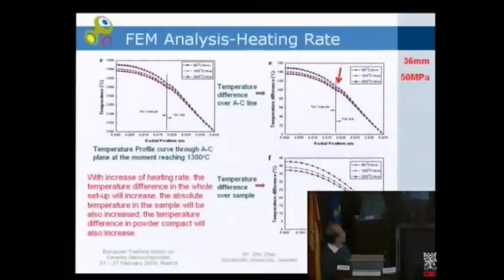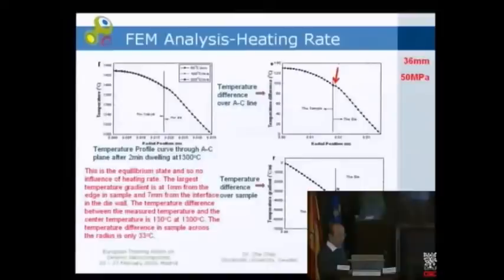But once we reach the final sintering temperature, because the system will reduce the current automatically, we get a difference: the higher heating rate will give you a higher absolute temperature in the center, and the difference can be as high as 150 if we use 36 millimeter. But inside the sample, the temperature difference is not doubled, because here it is doubled. The temperature difference in the sample is rather smaller, and this is only 40. If we equilibrate at low temperature, it's around 33 centigrade in the sample.